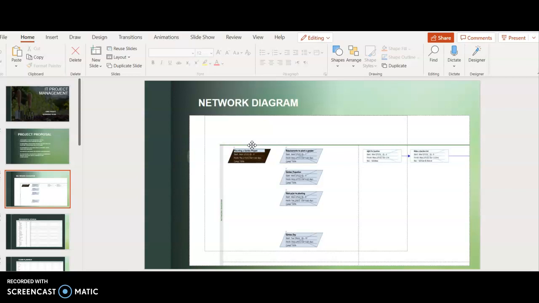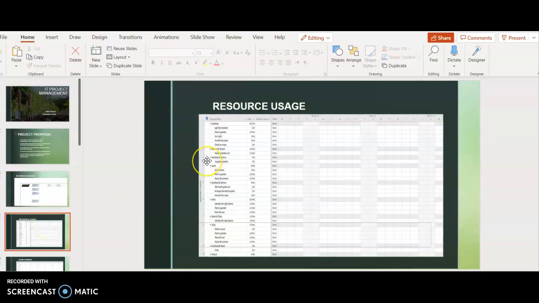After that, I want to go a little bit forward to the resource use section on the next slide. When talking about the resource use, you can see that people are responsible for different kinds of their own specific tasks.